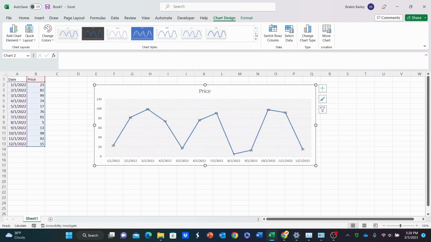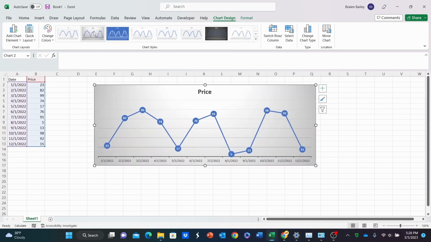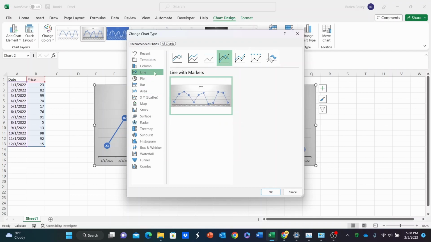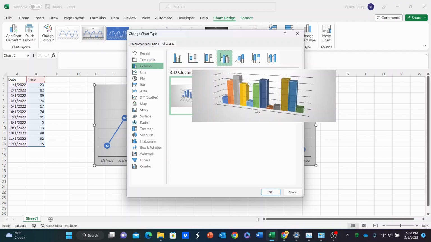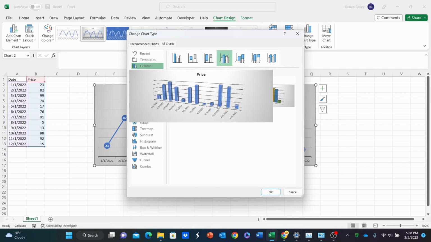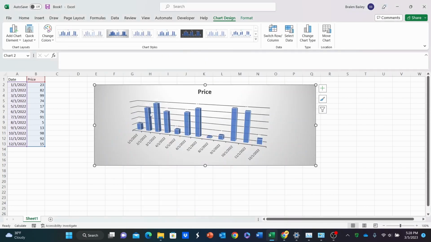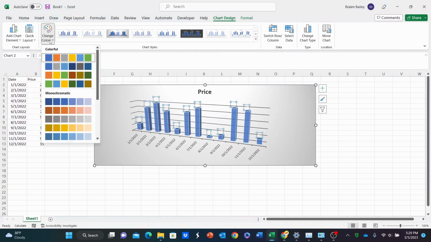Something that you want to keep in mind as you go through these, and it's not something that really comes into play with a line chart, but 3D charts are generally something to avoid. So I guess just to give you an example, if I want to change the chart type and I went to columns here, I could see, oh, we have these 3D charts here, and if I click that and hit OK, then you get this 3D chart. Now the issue with a 3D chart is it becomes very difficult to tell where those numbers are actually sitting.